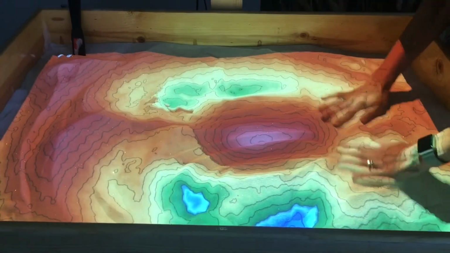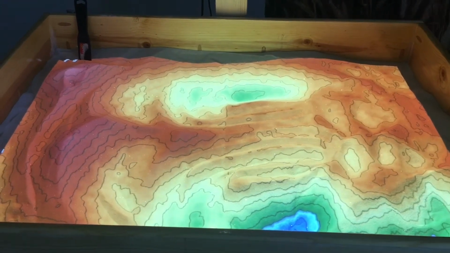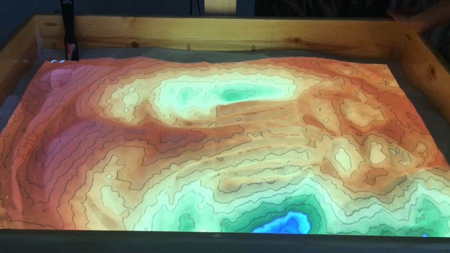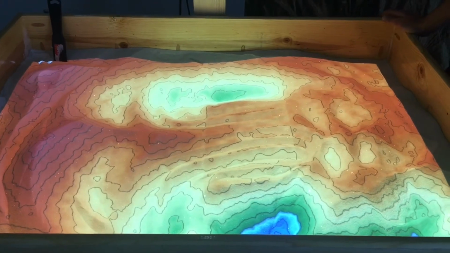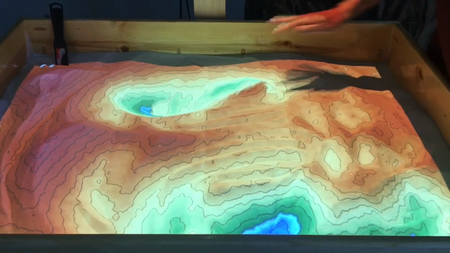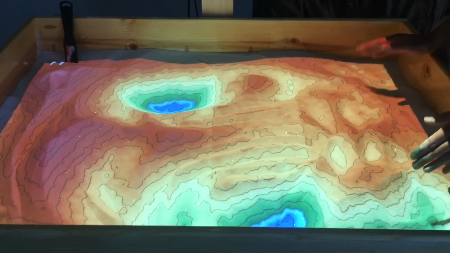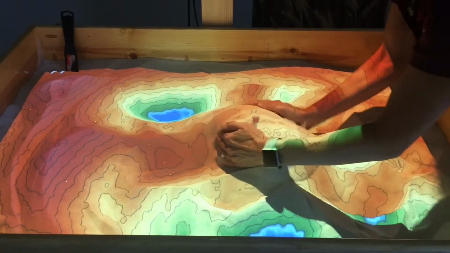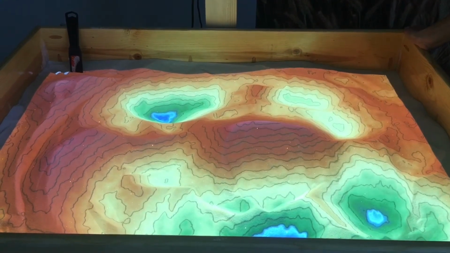Something really great about this model is that you can change the landscape simply by moving the sand. And just like that, we just removed that mountain. So you can see the contour lines are now further apart, showing that we got rid of that steepness. Let's say I wanted to build a lake. Easily done, just by digging a hole in the sand, and there we go. We have a lake. If I wanted to build that mountain back up, simply move the sand, and in real time, we have another mountain.